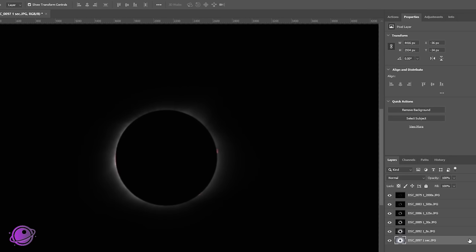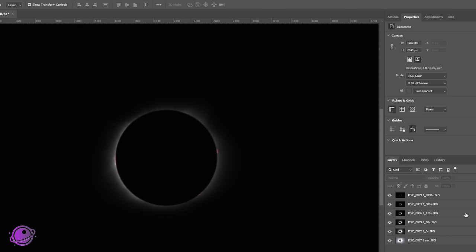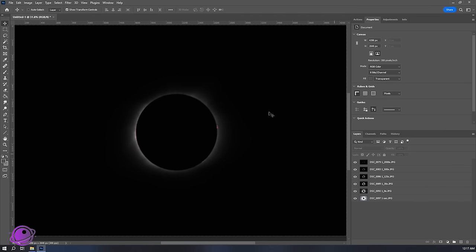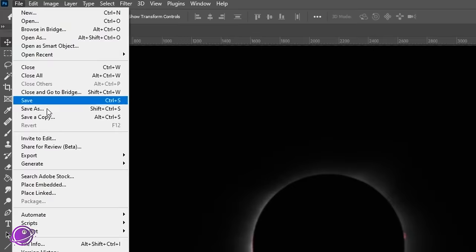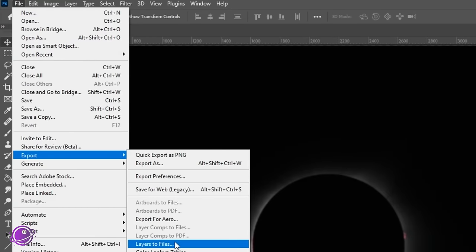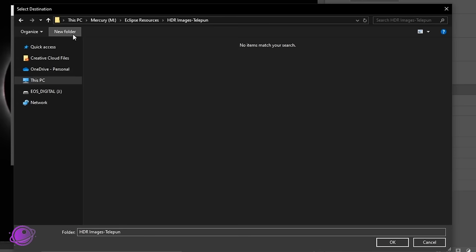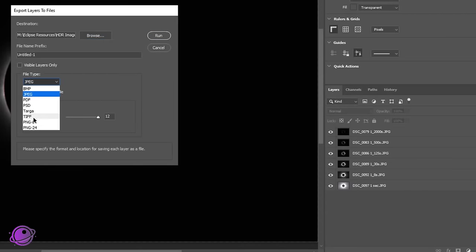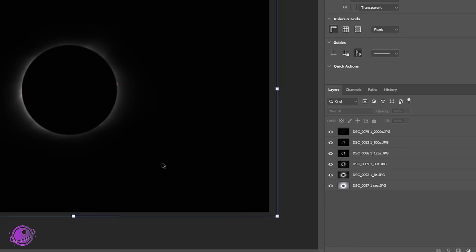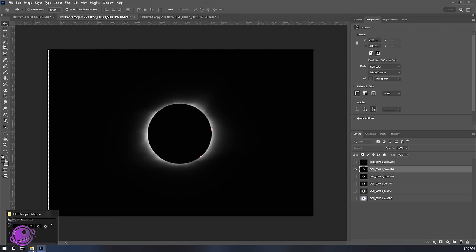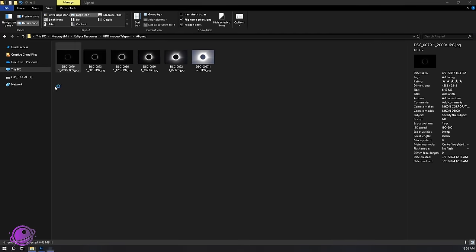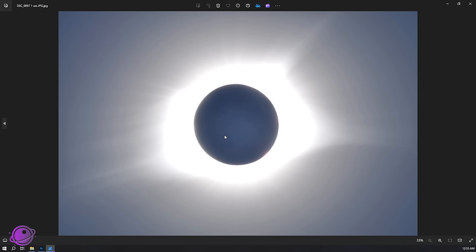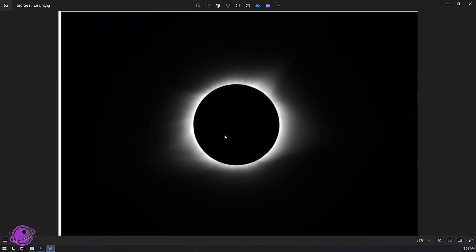That's done. Now I'm going to save my aligned layers, because I'll be doing multiples. You don't have to do this, but if you want to save your layers, you can go to File, Export, Layers to Files here. I'll do New Folder, Aligned, and JPEG. Since I'm already working on JPEG, I'm not really gonna get any other detail, just click on run, sure. All right, so I have my exported layers here, and if I sift through them, you can see that they are pretty well aligned now.